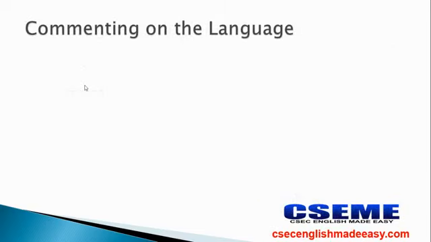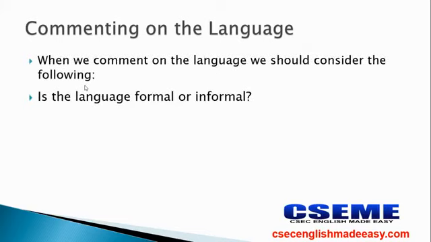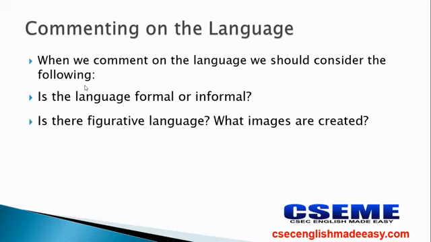Now let's look at how we comment on the language. We just spoke about formal and informal language. So here are some questions that you can ask yourself when you are looking at your pieces. Is the language formal or informal? That's a nice little question. Is there figurative language there? What images are created if there is figurative language? And then you can go one step further to say how these images impact your understanding of your individual topic.